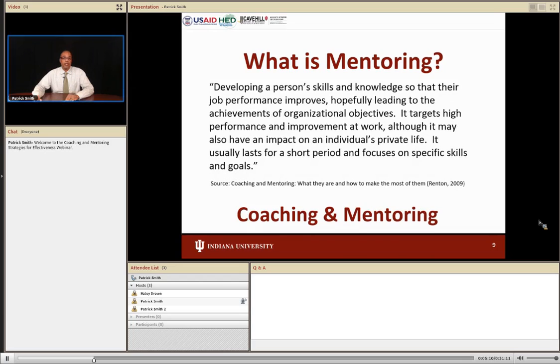Take a moment and take a look at this particular definition. A little longer, but a little bit more detailed in some aspects. This particular definition of mentoring focuses more on enhancing the mentee's skills and knowledge, growth and development for the benefit of the organization. This particular definition has the organization in mind. Could be a company, could be your company as an entrepreneur. This is something that might resonate more with you than, say, some of the other coaching and or mentoring definitions that we're going to consider.